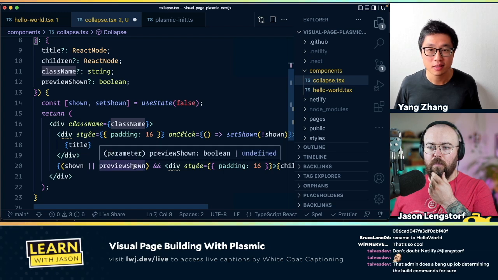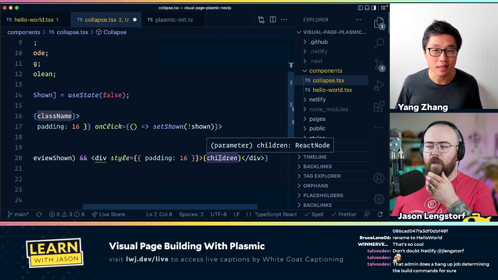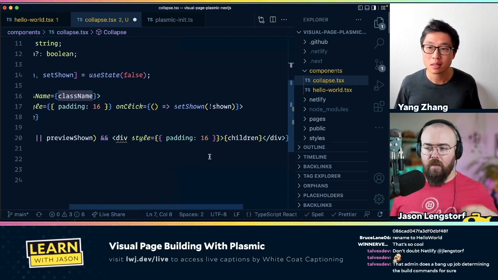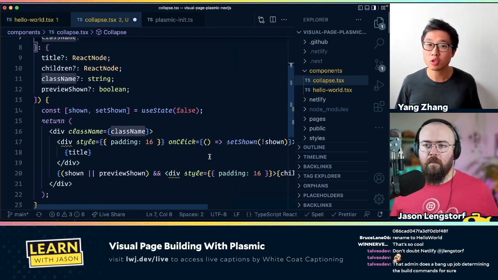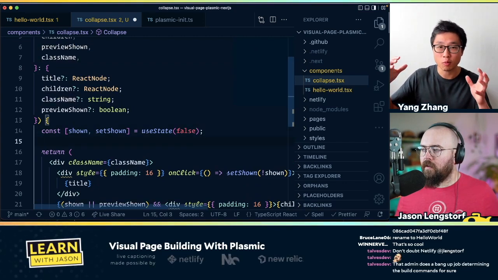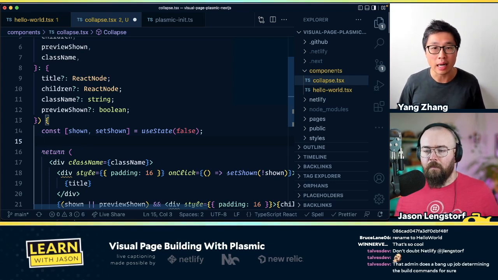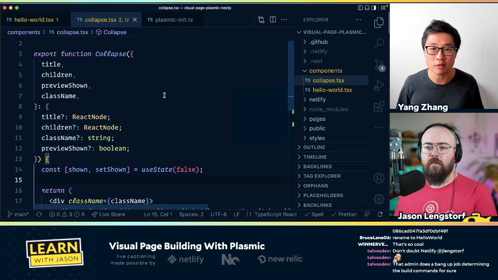Got it. So the preview shown is whether or not we're showing the collapse pieces. Right. Like the preview shown is intended for editors in Plasmic Studio if they want to force something to be open, so that they can edit the contents, then that's how you can achieve that.